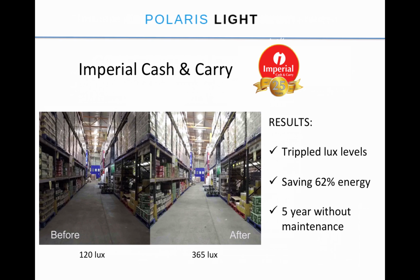Now, if you look at these premises, there's 10 meters up to these light fittings, right? So anytime you had a light bulb that was not working, the maintenance guys would need to get a lifter in, and you would have two guys on a lifter for 1 hour in order to get the lights back up and running.